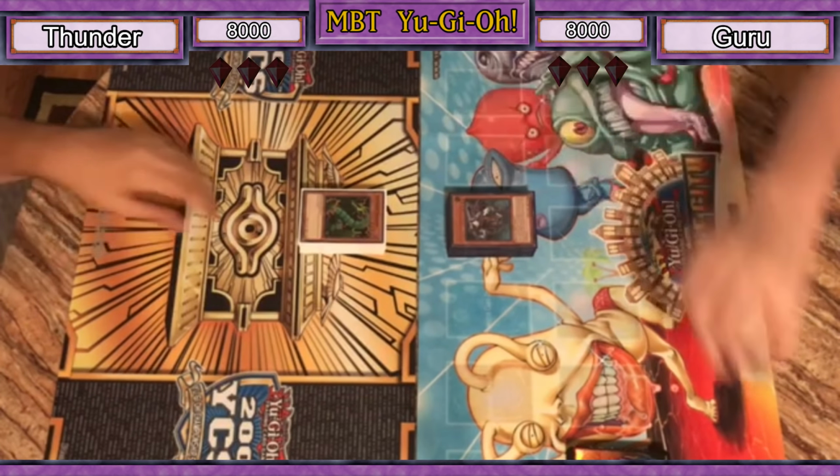This is where Subterror shines. On turns 3 and 4, as long as it can out the problematic monsters your opponent controls, and it usually has access to do so via Guru's Book of Moon effect, we should be in the clear. We're going to go ahead and fetch an Archer, like I stated earlier. Afterwards, we're going to normal summon a copy of Guru.